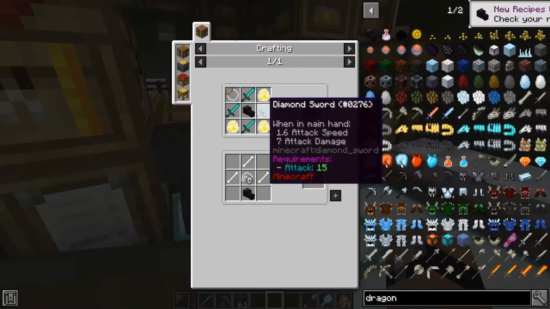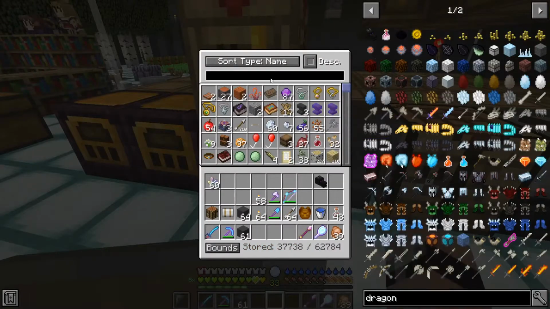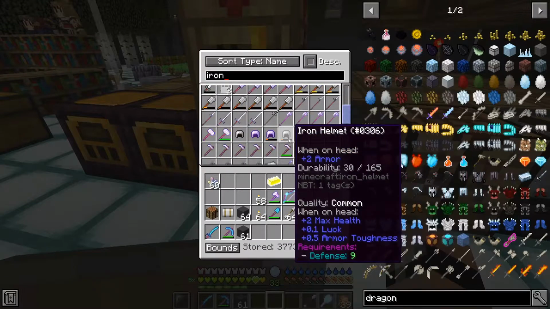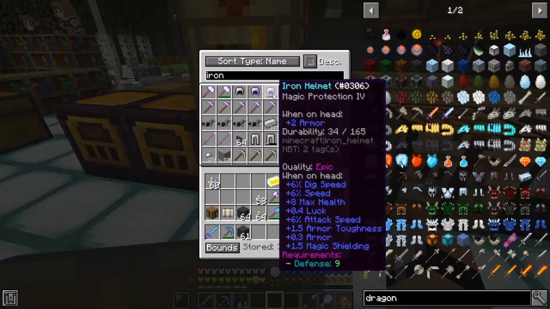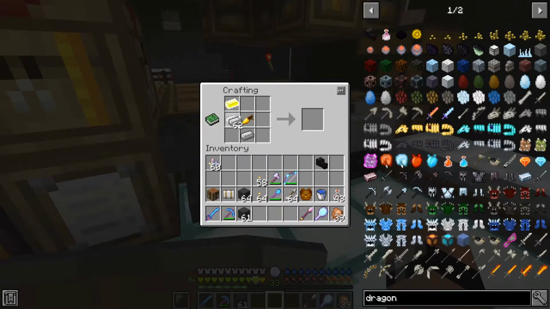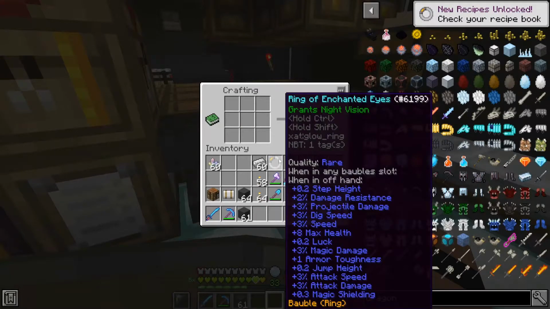Then from there, we need 4 Diamond Swords. Ring of the Enchanted Eyes. We need Golden Carrot, Iron, Glowing. I think the Glowing is probably going to be the hard part. We just got a little bit. Iron. And a Golden Carrot. We have some golden carrots. That work. So let's make the Ring of Enchanted Eyes, which grants night vision, just. Yes.